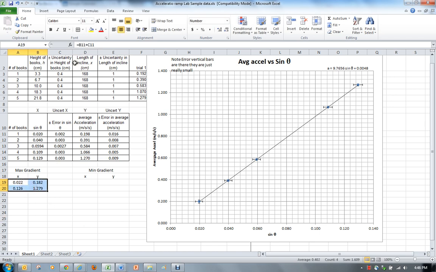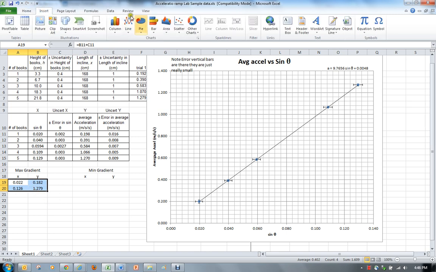And I will highlight this information. So notice I'm going to highlight this column, and I could hold down Control and highlight this column, but since they're right next to each other, I can just highlight them both together as well. And I'm going to go to Insert. Oh, sorry, I'm not going to insert a new data. I apologize. I need to insert this data as a new series, as more points on this graph.